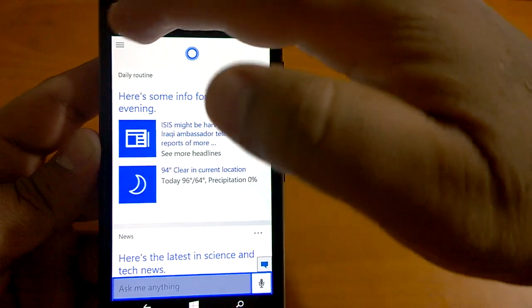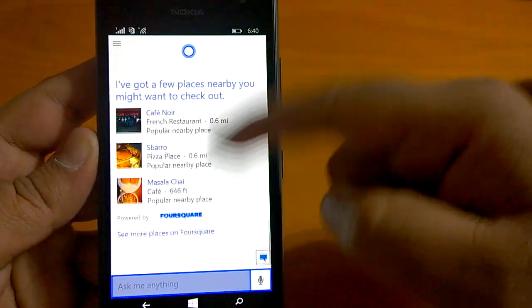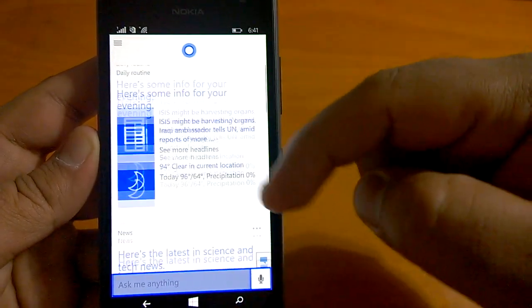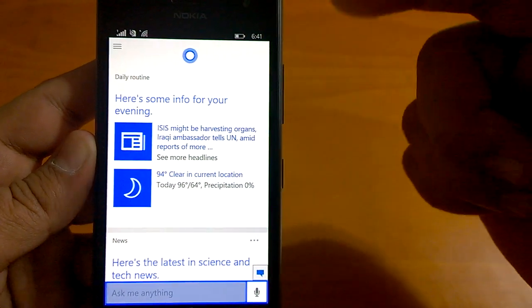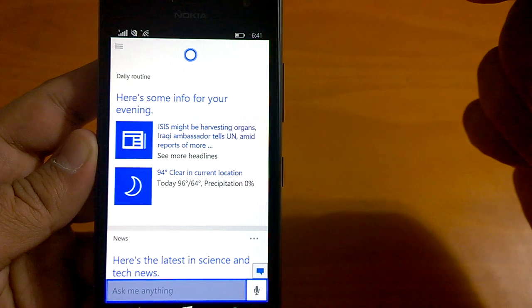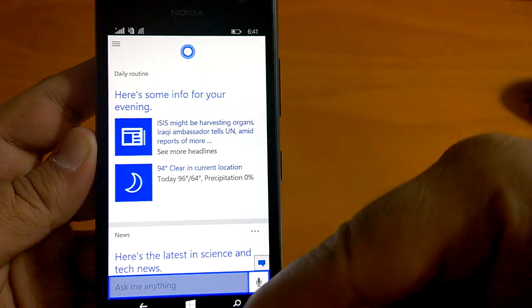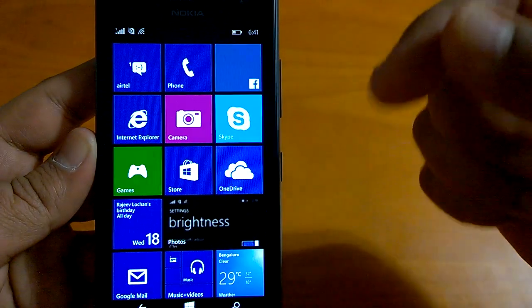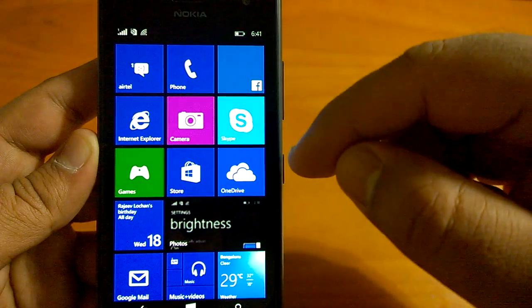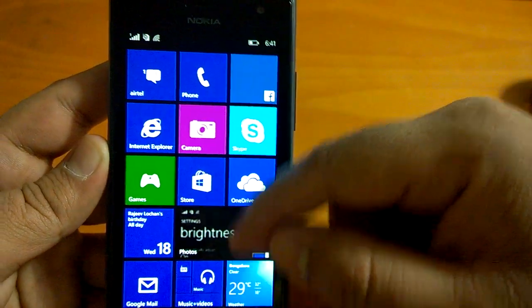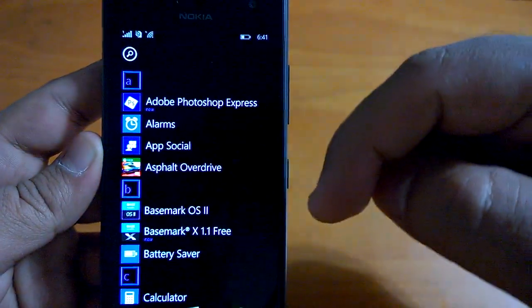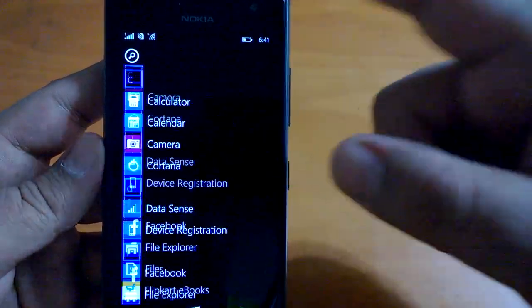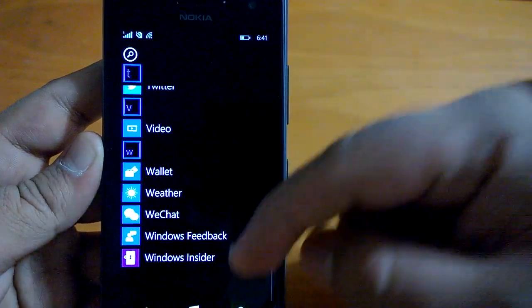So in a nutshell, these are the Cortana settings. This is how Cortana looks on Windows 10 for phones. It's a US-only Cortana. It has not yet arrived for any other region, but you can use that on your device if you wish to. So now I think our Windows 10 for phones coverage is almost done. Okay, so these were the Windows 10 for phones native apps and different features that we were interested in demoing to you. Hope you have liked this video.